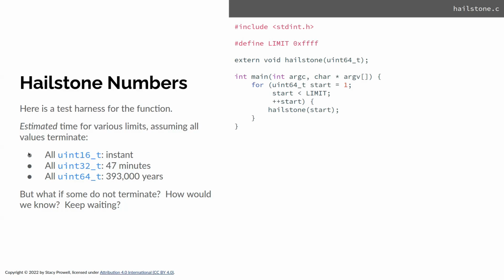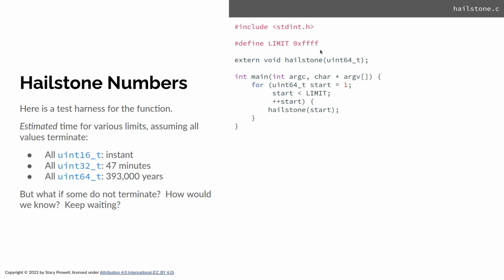This is not new information. So all 65,535 of those, because we don't do 0, terminate. What if I try it for a 32-bit integer for all of those? Well, if you run that with a 32-bit limit, it will take about 47 minutes on my desktop machine right here. It takes about 47 minutes.